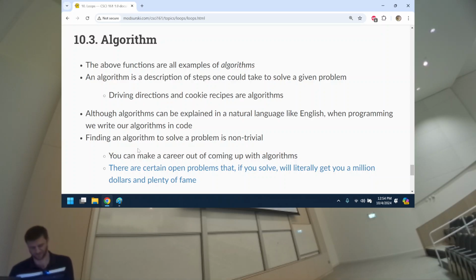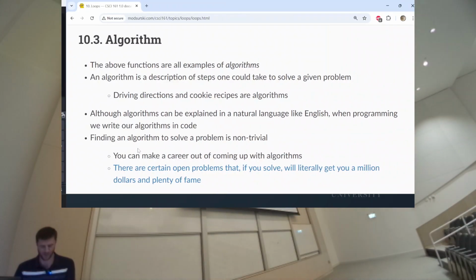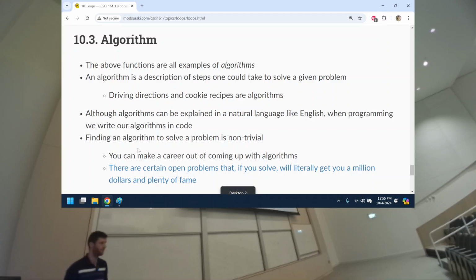All right. Algorithms. I've talked about this before, and I'll keep talking about it. The above function, now algorithms don't need to be functions, to be very clear, but the above function is an algorithm.